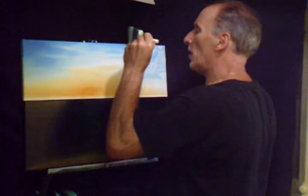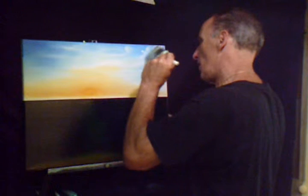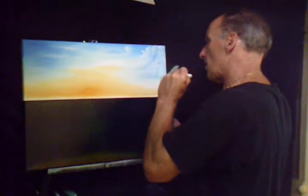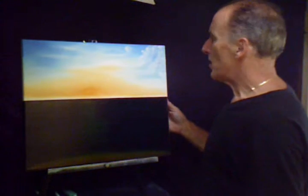Then we're going to just take very lightly, fluff it up. Same corner. That edge I told you, you're going to fluff that edge up. That's the way the clouds look. They've got that fluffiness, cottony, if you look at them. And once you start oil painting, you're going to look at things a little differently. You're going to see the sky different, the grass, the different shades, trees, bushes. That's the amazing thing about this.